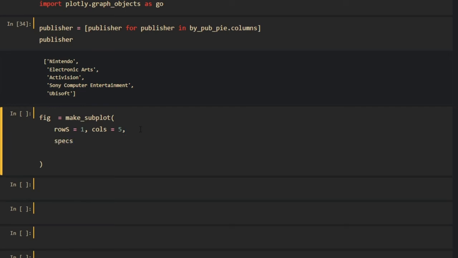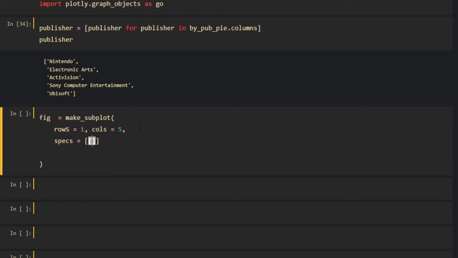The specs of this. So follow me here. We're going to have 5 pies in this plot. So for each of them, we want to say what kind of figure it's going to be, and this is going to be a list. So we have a list of values, and inside of this list, we're going to add another list, which is a dictionary.